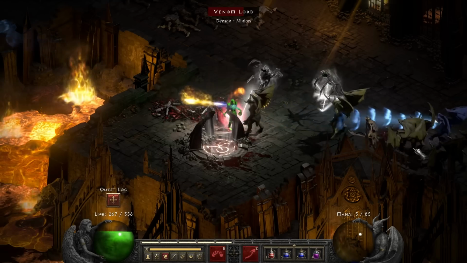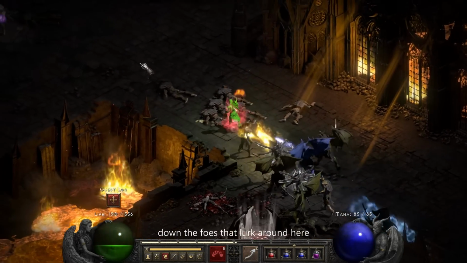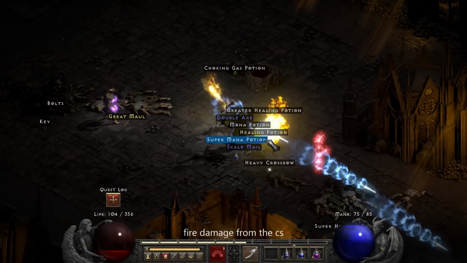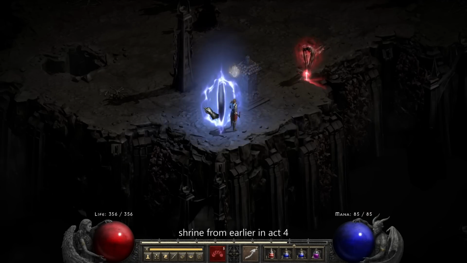We continue to reap the fruit of that in the chaos. Bone Spear is plenty strong to take down the foes that lurk around here. Another favorite of mine, a helmet with 2 Ral runes in it, comes quite handy against fire damage from the CS or from the Diablo fight. For it, I also saved a skill shrine from earlier in Act 4.